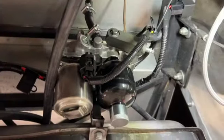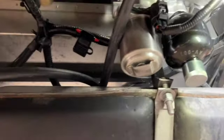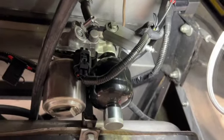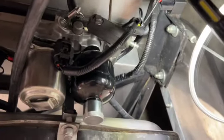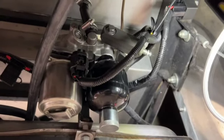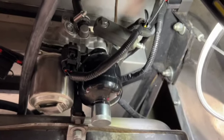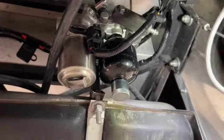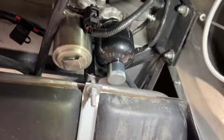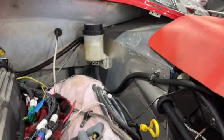We came back here and mounted it on the frame by the gas tank, then ran a relay and a fuse. That hydraulic pump there is what gives you your hydro assist. This thing's got nice tight brakes now — there's probably an inch of pedal travel and it's hard as a rock, and you can move it with your little toe with the hydro assist turned on. Should be some pretty nice brakes.